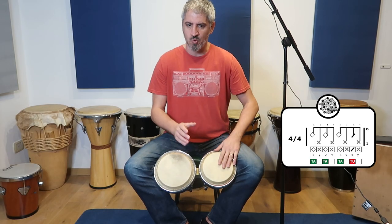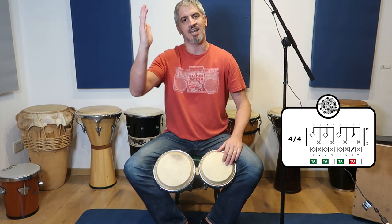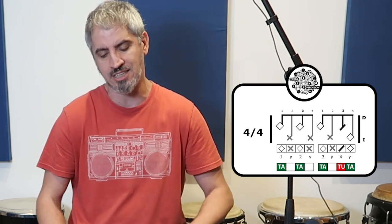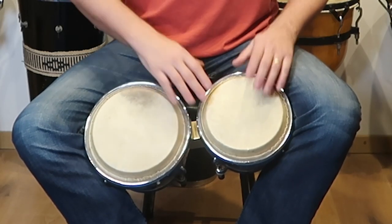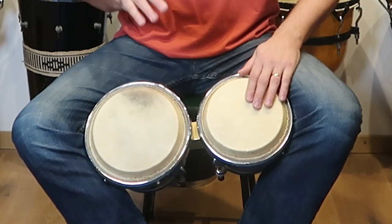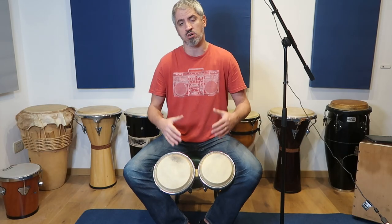For example, you can do this. Martillo again is 1, E2, E3, E4. You're going to accent all the downbeats, and the last downbeat is going to be on the big drum. So now we're going to do the following. We're going to play the same, but we're going to add an accent on the E of the 4, like this. 1, E2, E3, E4, E. Yes? So you can say that you are playing something new.